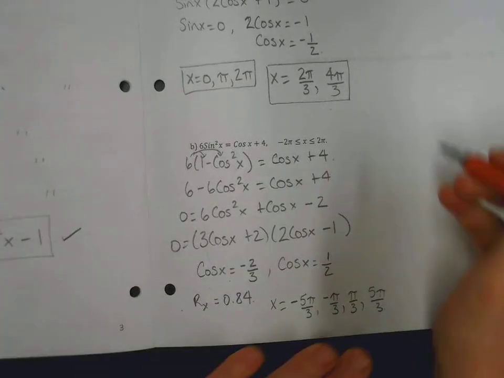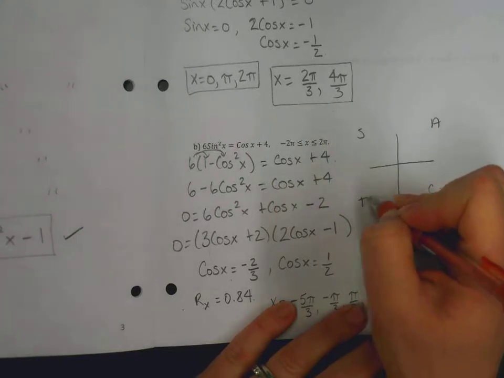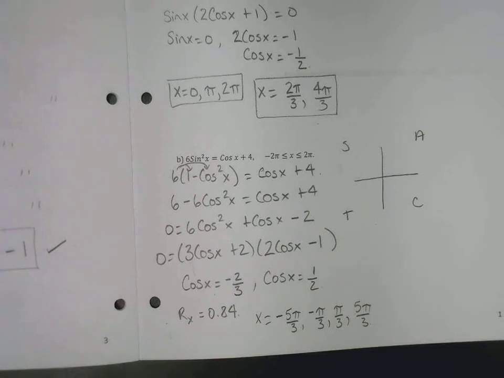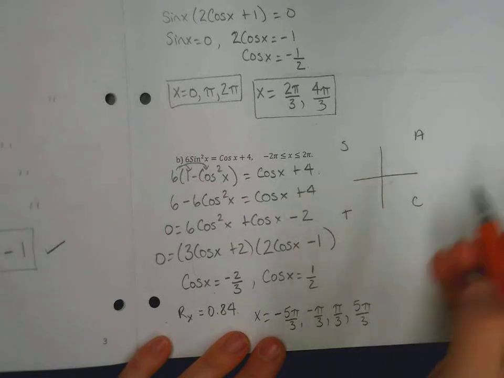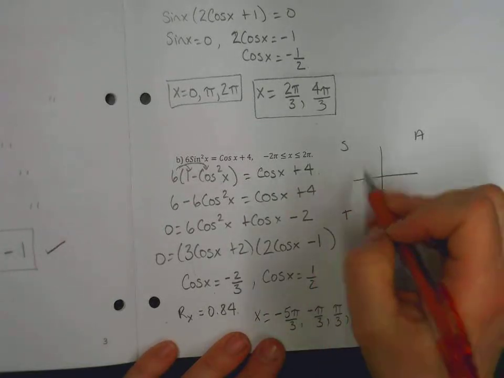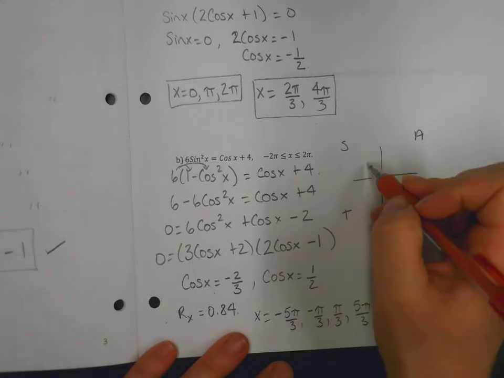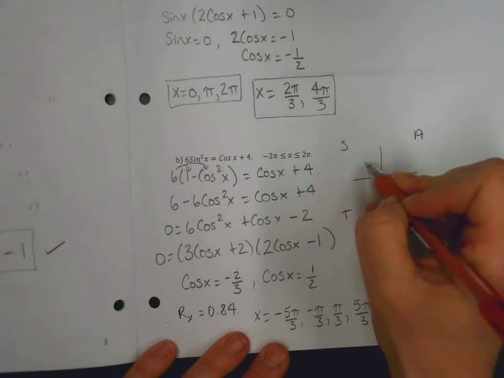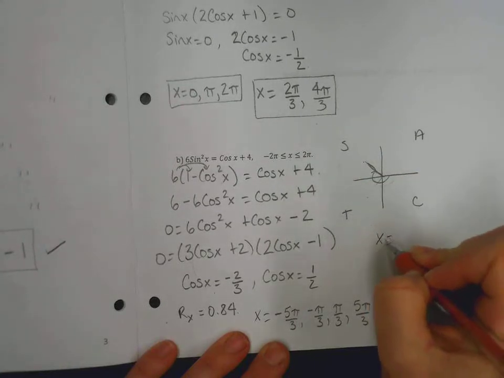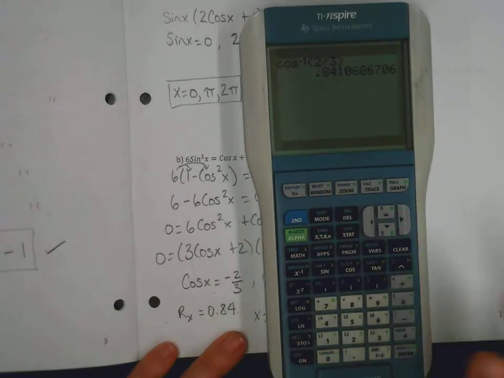Okay, so now using my CAST rule and my reference angle, I'm going to rotate the same way. So I'm going to go from 0 to negative 2 pi in this direction. I'm going to look under my coordinate, using my CAST rule, to figure out in which quadrants cosine is going to be negative, which would be in quadrants 2 and 3. So my first solution would be this farthest solution of pi. So x equals, here I'm going to take pi plus 0.84.